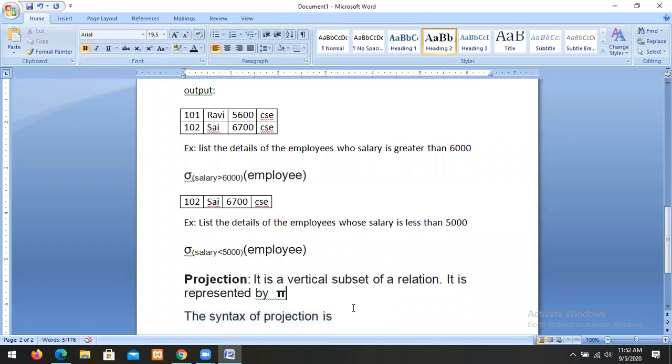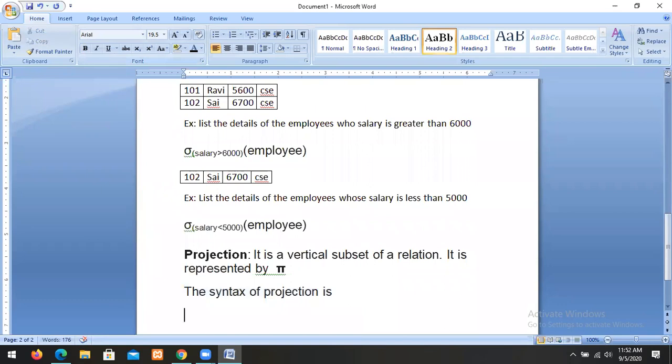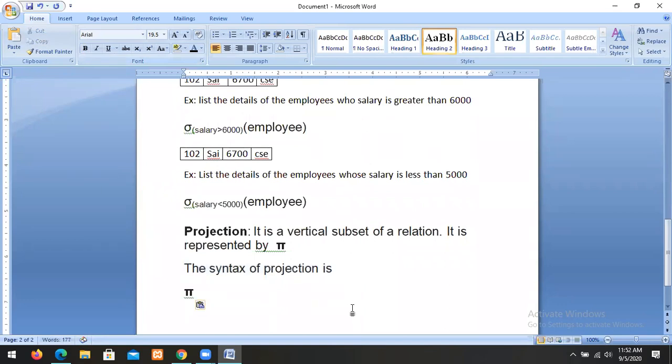Pi, then the column list, then the relation. Pi, column list, relation. This is the vertical subset of the relation.